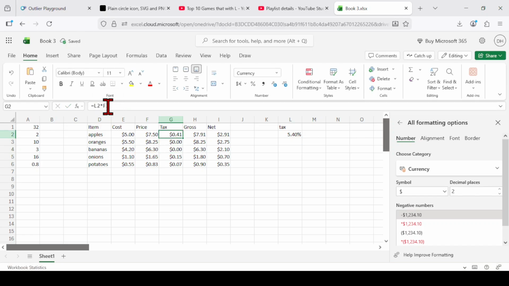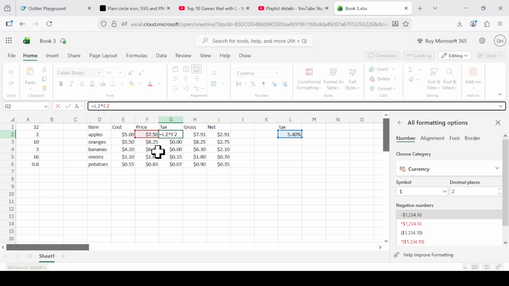So what I want to do is something called absolute cell referencing. So this is relative cell referencing. It's relative to where the formula is. Absolute makes it absolute. It will not change no matter what pattern you give it. So to give it absolute reference, to make it always L2, you're going to press either Command T, I believe, on a Mac, but I'm not a Mac user anymore, or F4 if on a PC. And as soon as you do that, it's going to give it dollar signs.